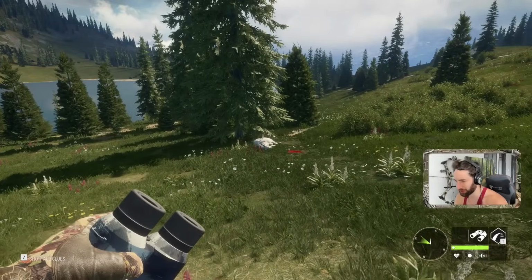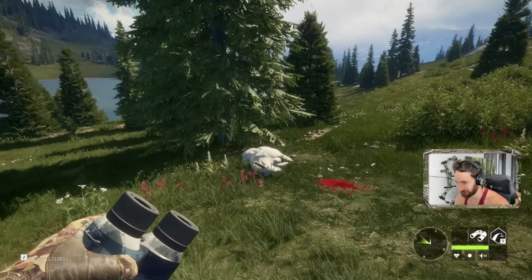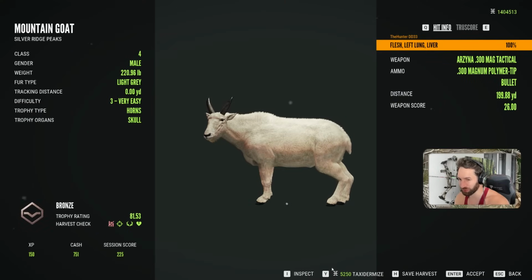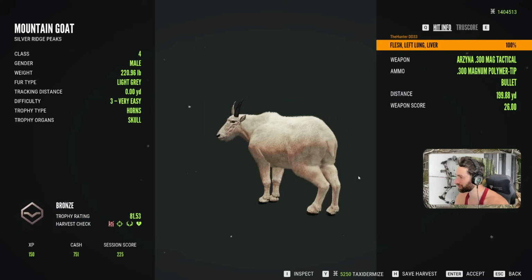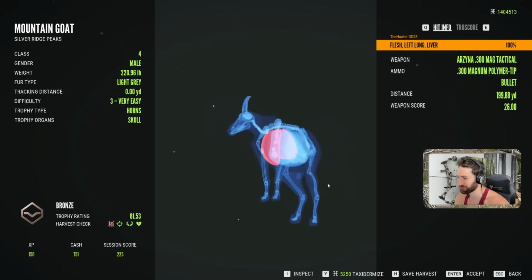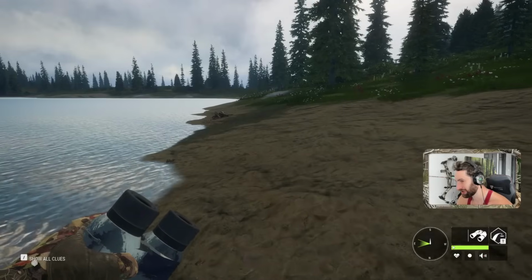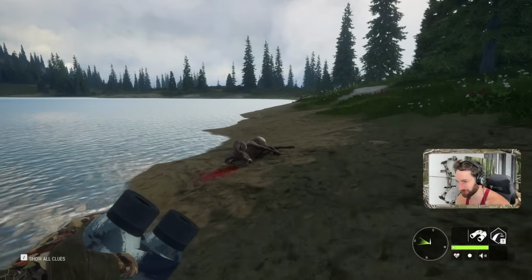All right, so we're gonna pick up our mountain goat along the way, and then we'll grab the bighorn sheep right after that. Here's the mountain goat. It's gonna be an 81.53, a good size one as well, almost gold, so he was close to gold potential. And a 200-yard left lung liver shot. Took him right down. And then over here we have our bighorn sheep piled up.